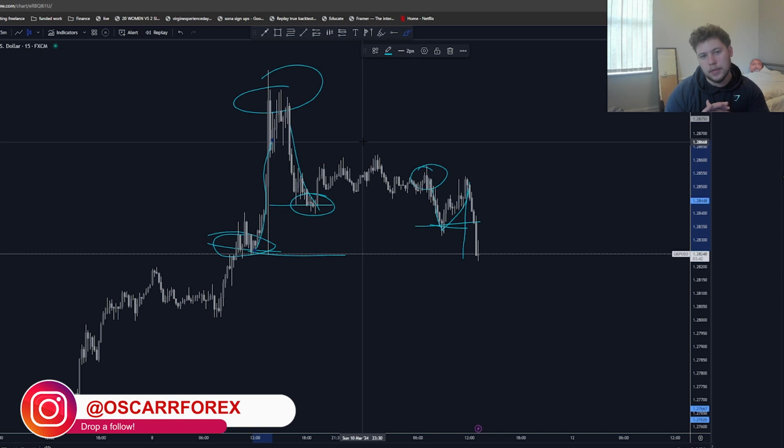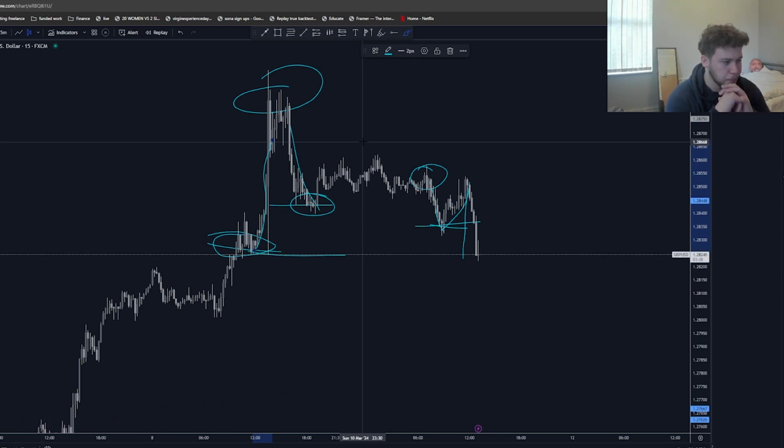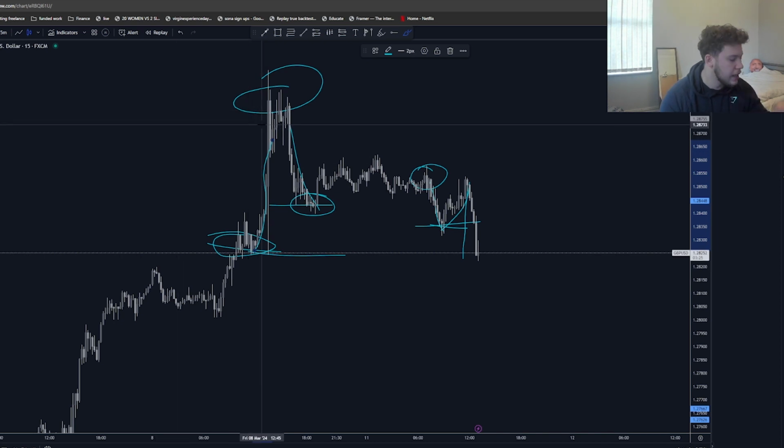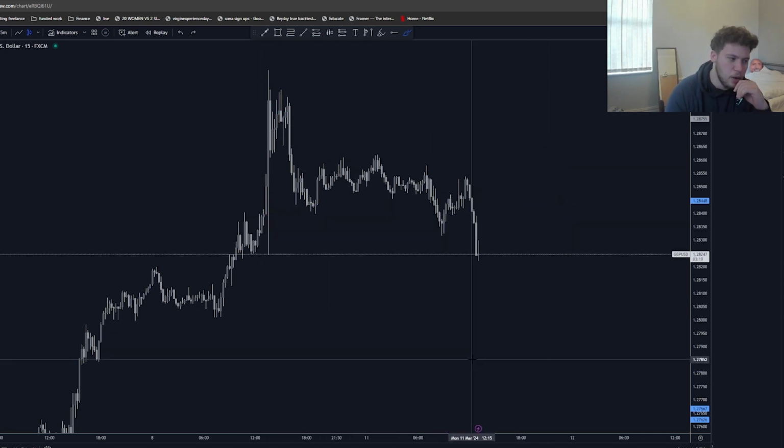If we break that low, obviously there's a sign that sells may be coming into action, but we haven't quite broken it just yet. The other reason why I'm not super confident on this sort of push up here is because this was actually the NFP candle, and news candles don't contribute to structure as much as you'd think.